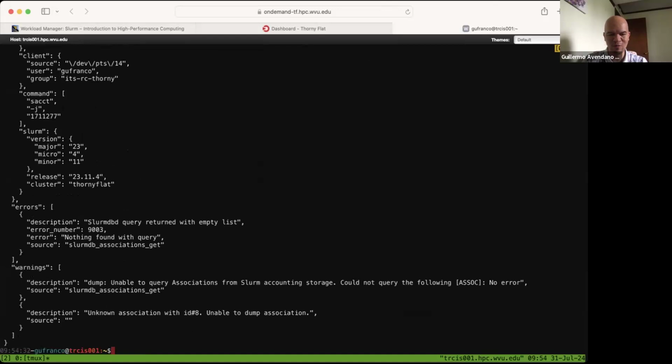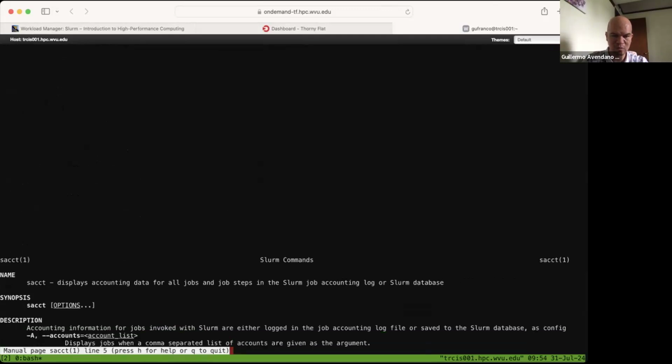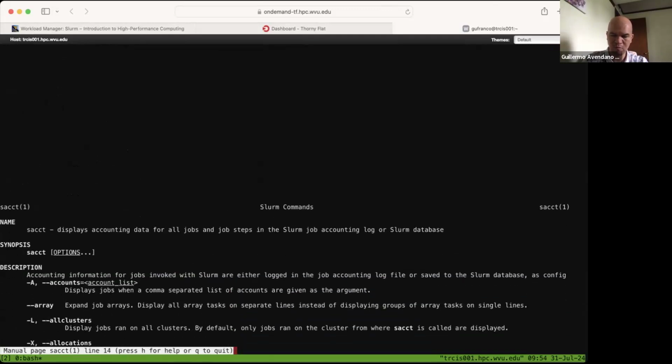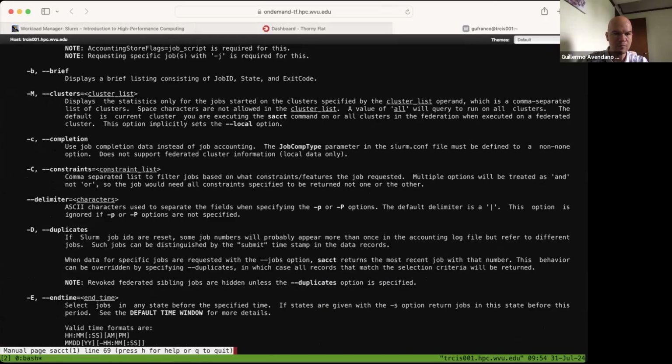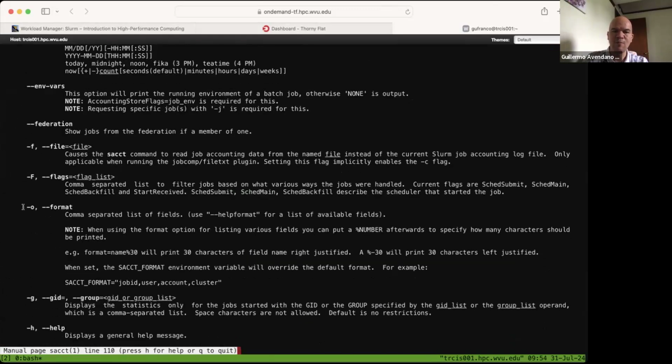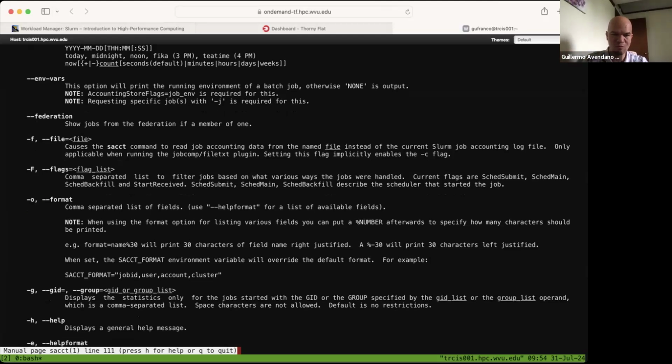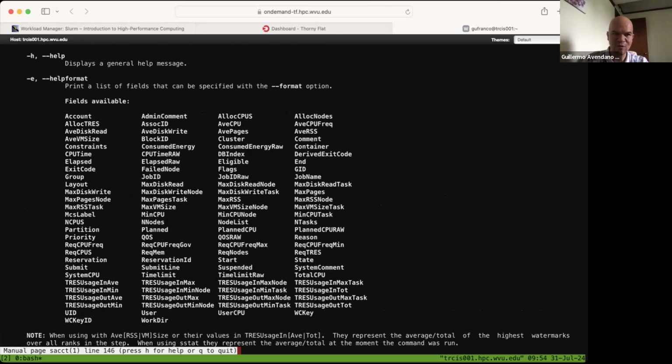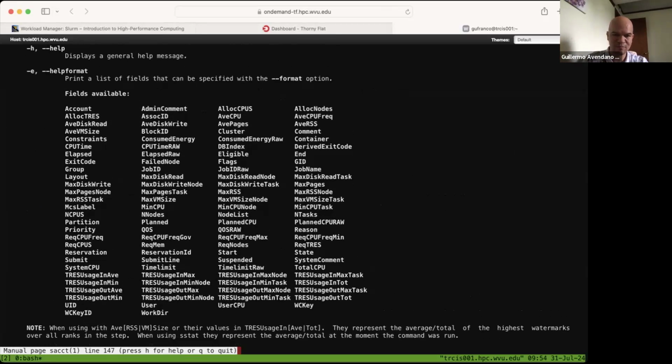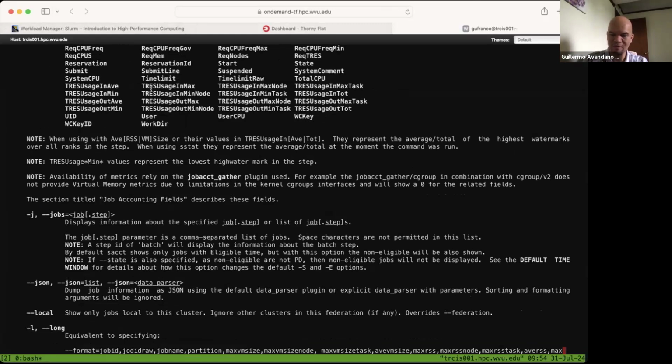This is one way. Or there is another option to check this, and you can see here in the manual. You can put the argument -O and declare a format for the kind of fields that you want to see, that you're interested to watch. So you can put all that.